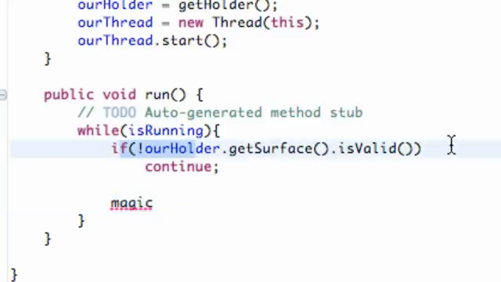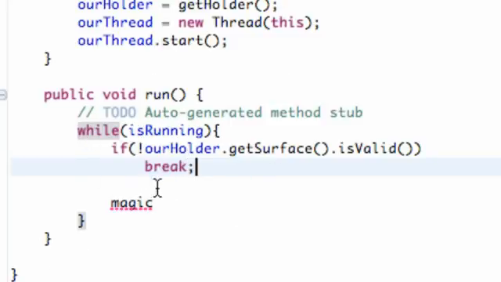Now let me explain what this if and this continue and this exclamation mark are doing. Basically, the exclamation mark is saying not. So if this is not valid, we're going to continue. Again, we don't have to put brackets if it's only doing one line for an if statement. So if the surface is not valid, it's just going to say continue. Now what continue is, it's pretty much like a break when we use switch and case, because once it hits the break, it's going to break out of the switch and case, and this would break out of our while loop if it hits a break statement, and it won't get to the magic down here.